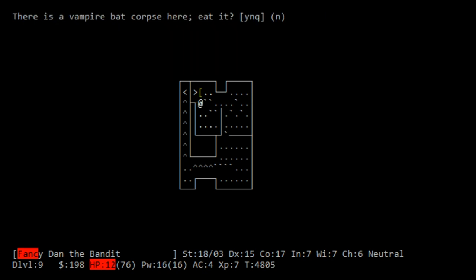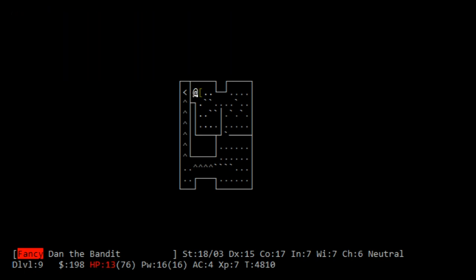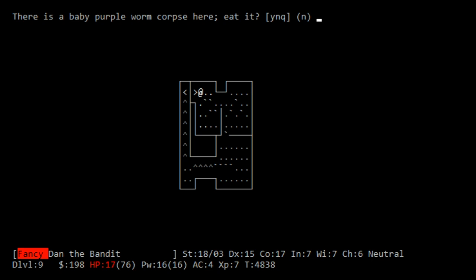Okay. Again... This is why I was playing as the barbarian, so I don't have to worry about things being poisonous or not, which I don't remember very well. Is that a white? Oh, no, that's a purple worm. I guess I'm glad that it's a baby purple worm because adult purple worms have the ability to engulf you, which is instant death.